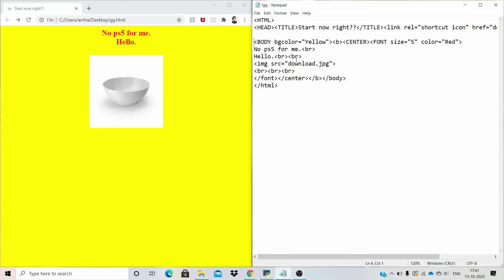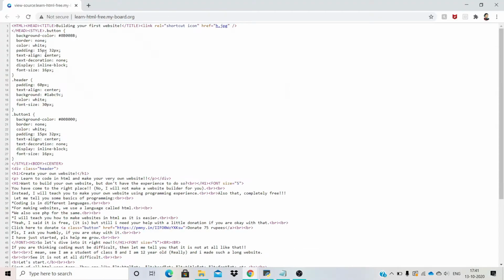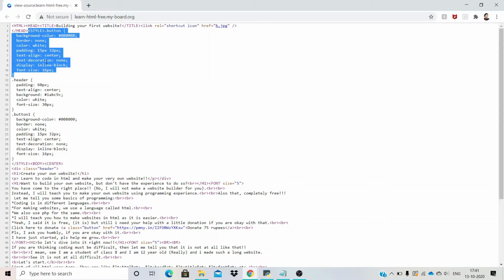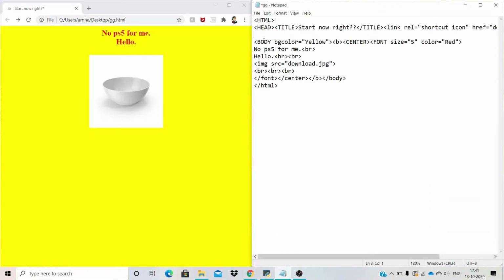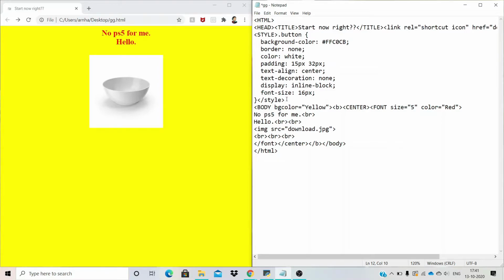So here I have made a space. Here we should add the class. So what I did, from my website, I copied this code. This code is made by me only, but I don't want to write this again. So I copied this code, and at last I closed the style tag and copied the whole thing. So let's do it now. Control V. See, here it is, the style tag, style closing tag, and the class.